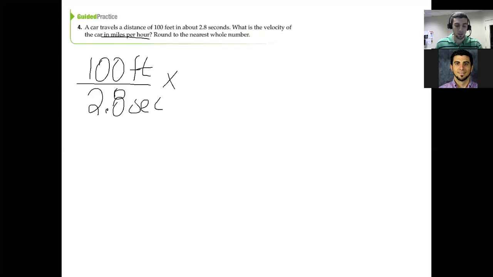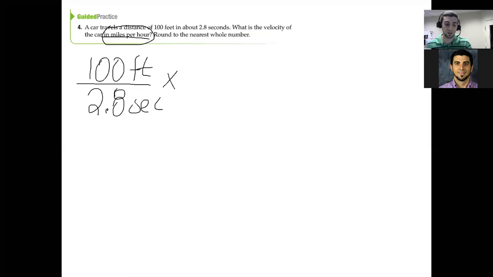Now, how did I know to put feet over seconds versus seconds over feet? Here's how I knew. The final answer, I want miles per hour, so miles over hours. So the distance over the time. Miles is the distance, hours is the time. So my original fraction I have to set up as distance over time and then do the conversions. So I suggest you pick one unit to convert and then convert the other one. What do I mean by that? Well, pick feet and convert feet to miles first and then do seconds into hours, or do seconds into hours first and then feet into miles.